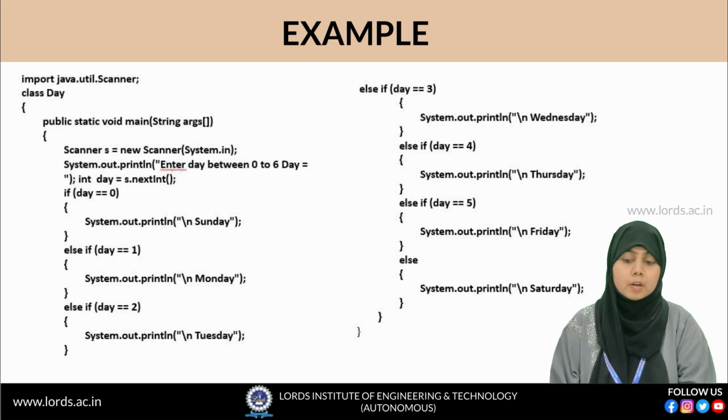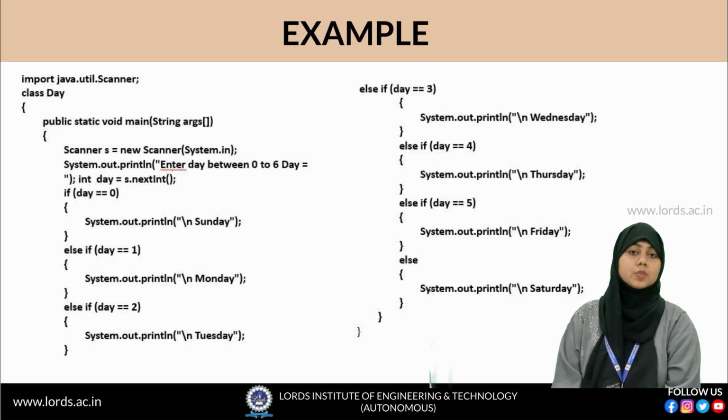Or else, if the user gives 2 as the value, then Tuesday is going to be printed. The same way, if the user gives the value as 5, Friday will be printed. Suppose the user has given some other value, then the else part is going to be executed, that is Saturday.